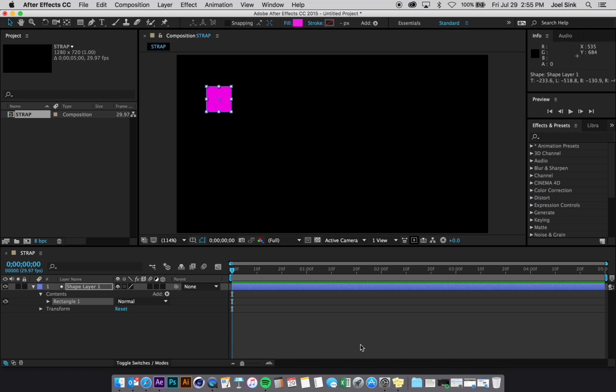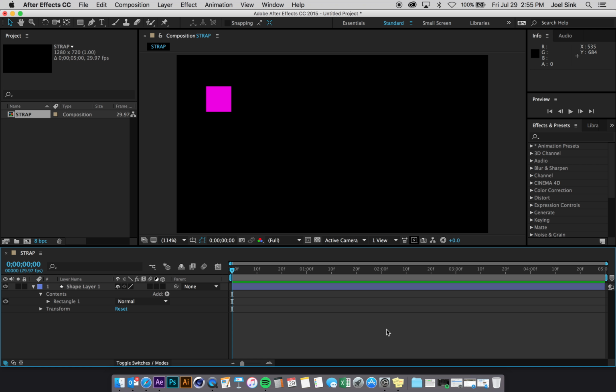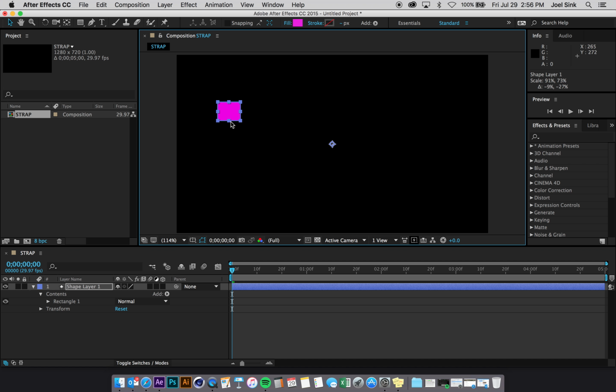I'm going to click into a blank area here in my timeline to deselect, and then I'm going to click my shape layer. And you guys are going to notice that there's something a little odd about this, and this is going to occur anytime you draw a shape. What is happening here is we can see the shape. We can see these little handles on the edge of the shape. If I wanted to, I could click those handles and scale it in and out. But look how weird it's scaling. It's scaling in a strange way because whenever you create a geometric shape using one of the shape tools up here, it assumes that your anchor point for that object is in the middle of your composition.